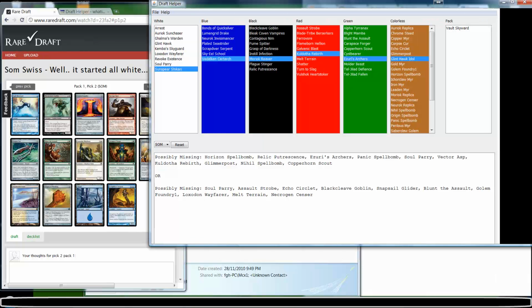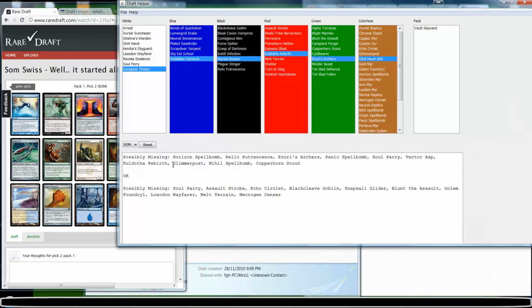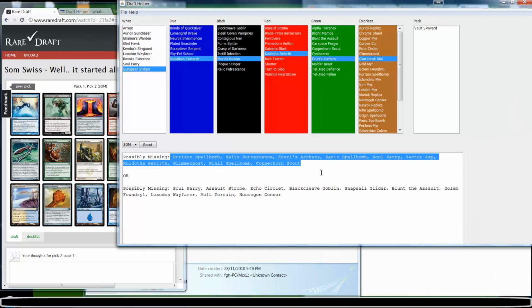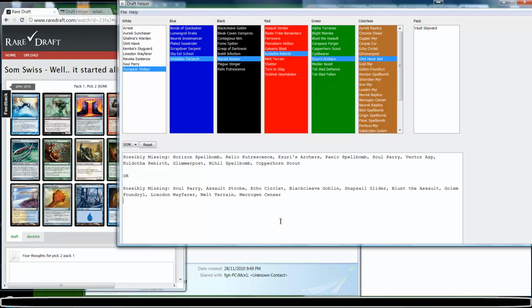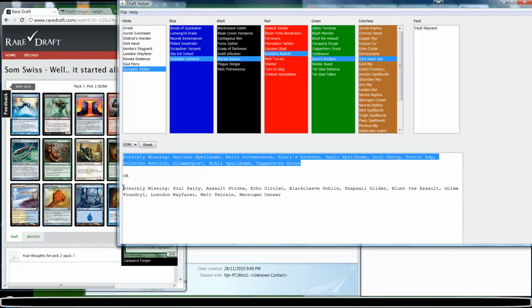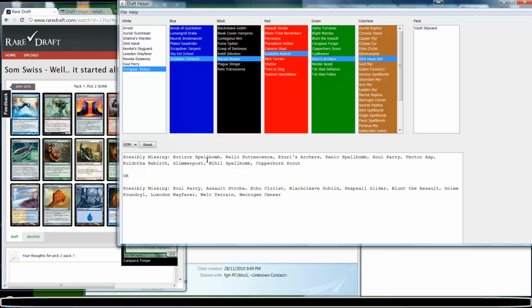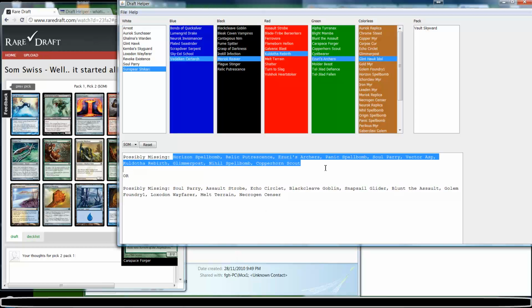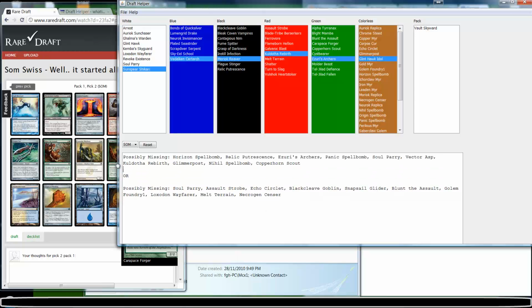And then you'll notice at the bottom here that you've added a card, and it tells you, here's the possibly missing cards, and possibly missing card. Now, since it says or, it's either this or this. And so there's either these cards missing or these cards missing. But that doesn't really help you, right?